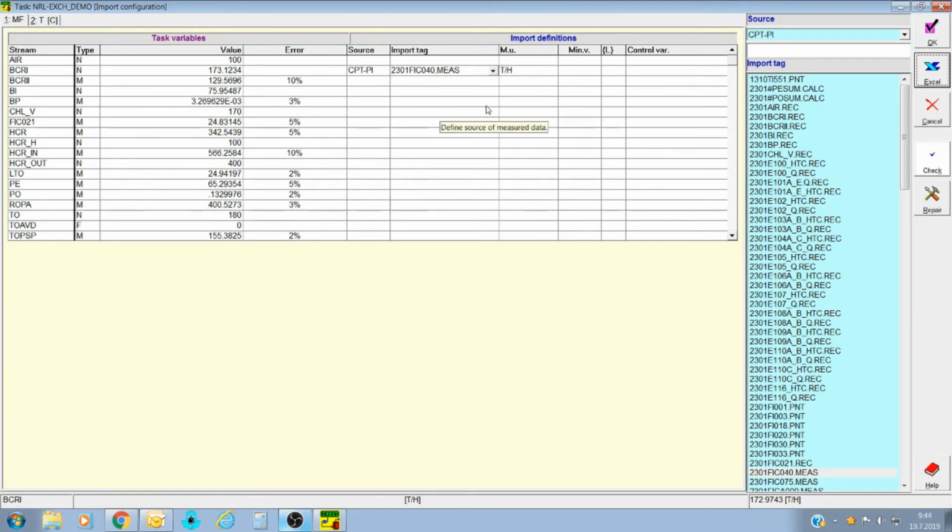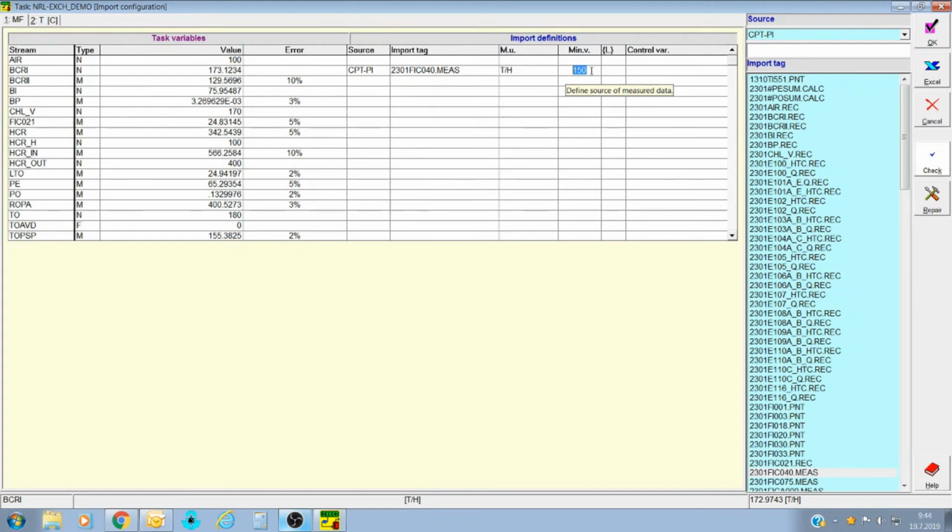Besides creating and deleting references to external data sources, the panel enables one to specify additional information, namely, the minimum acceptable value of the variable, a flag telling what value to import, whether the average or the last one, and a reference to a control variable. In the case that the variable has its minimum value defined, then values lower than that minimum are replaced by 0, for example in the case of flow rates, concentrations, wetnesses of steam streams, roughnesses of pipelines, or by the minimum itself, for example temperatures and pressures.